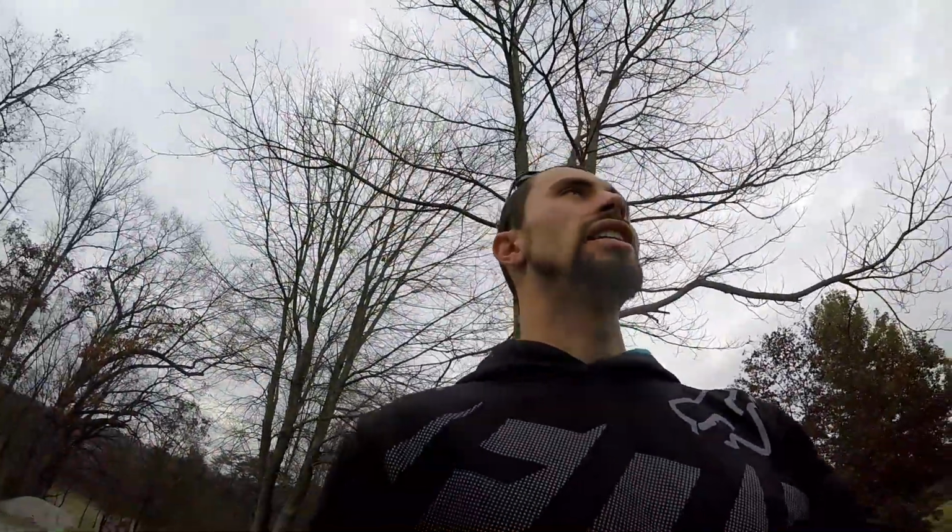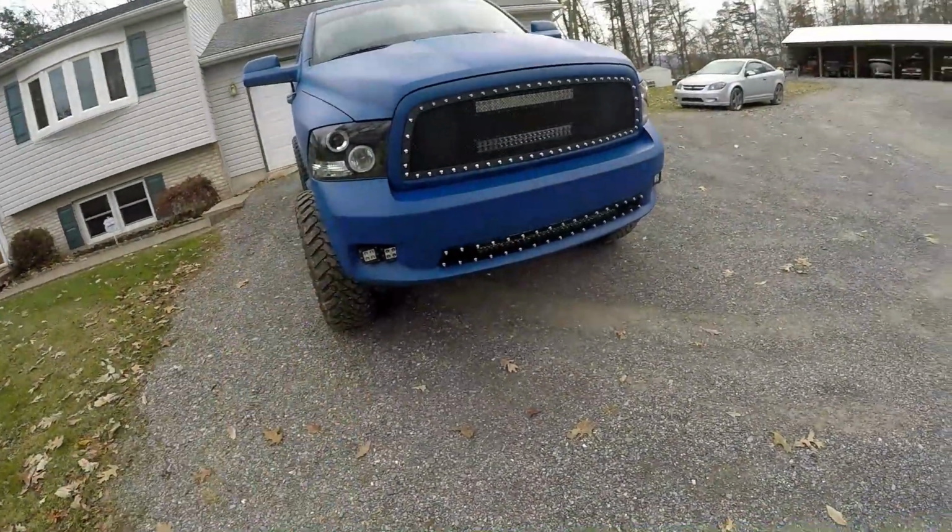So the biggest thing that I do love about the Plastidip is that I can leave it on through the winter when it snows and they dump all that salt on the road. It will definitely protect the paint, definitely protect the body underneath. And that is a big plus. I'm definitely digging that because I hate the salt and I hate rust, and I don't want to give this thing any chance to rust.